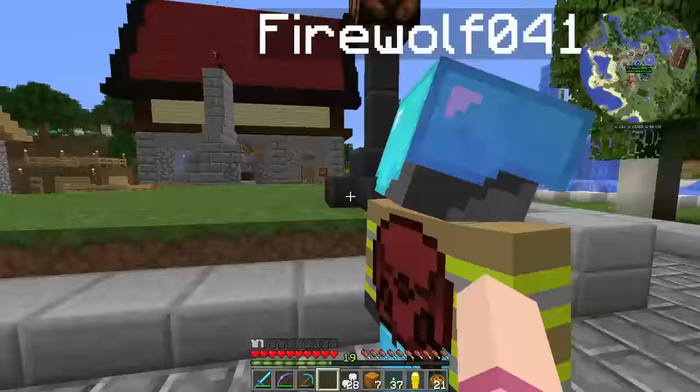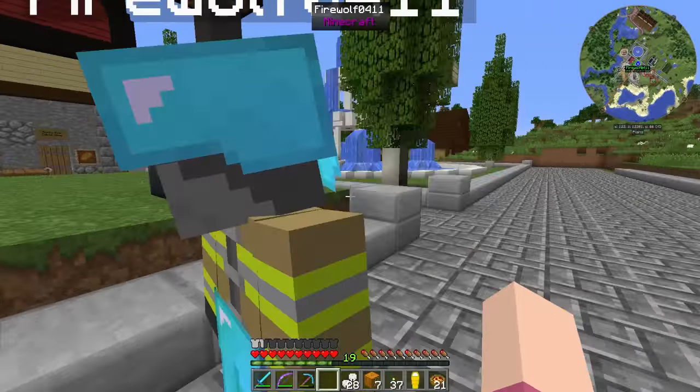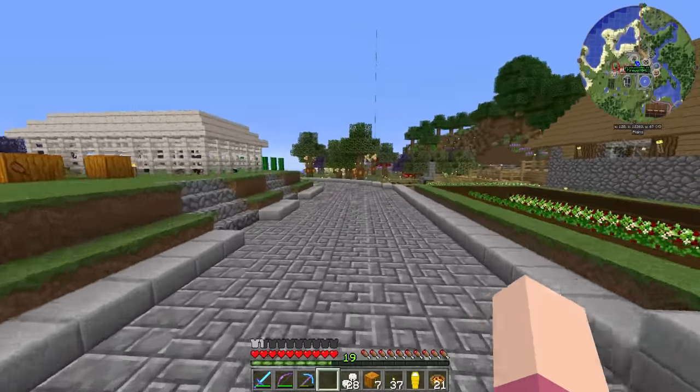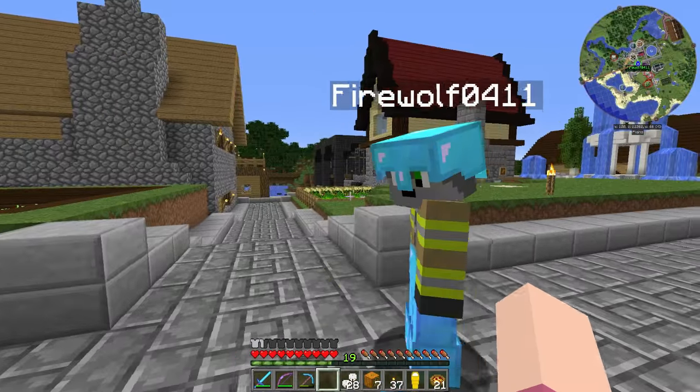And then, should we go to Firewolf's house next? Are you still living in that house over there? Yeah, I'm in the old district. He's in the slums. It's not the slums, it's the historical district.